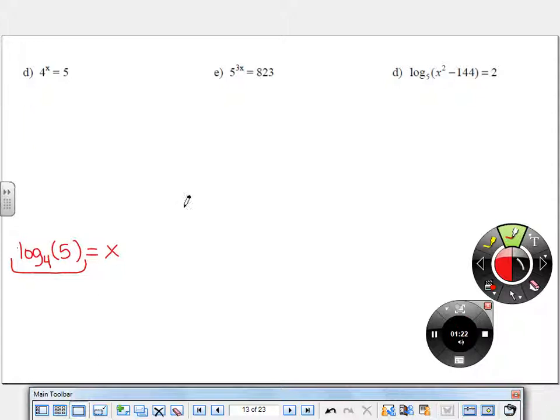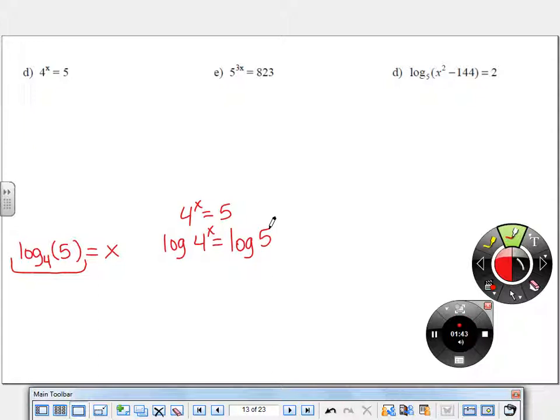So some of you might recall in Algebra 2, to solve this, they said, well, take the log of both sides of the equation. Does anybody remember them saying that? Yeah? Okay. So when you take the log of both sides of the equation, this is why they said to do that. And we'll see how this is the same as the other in a minute.